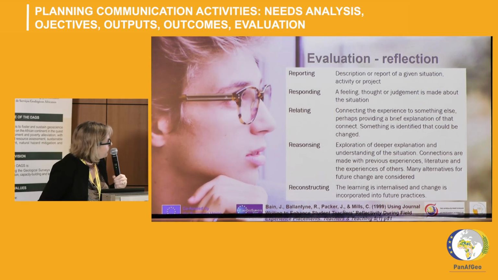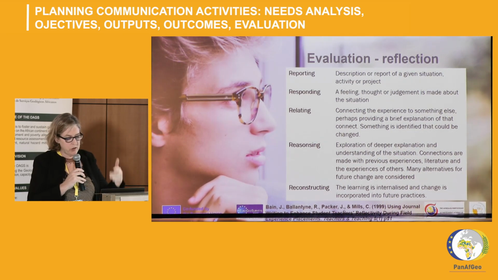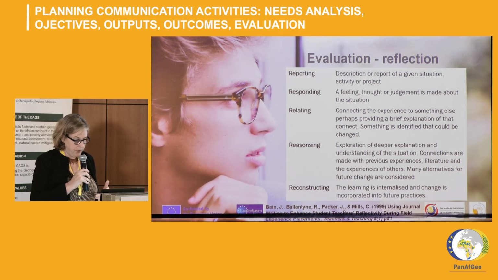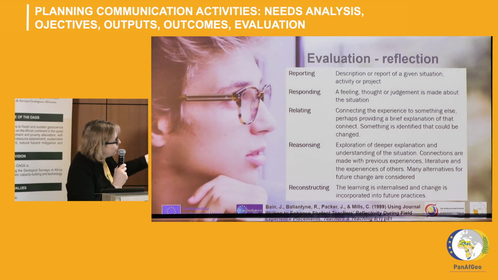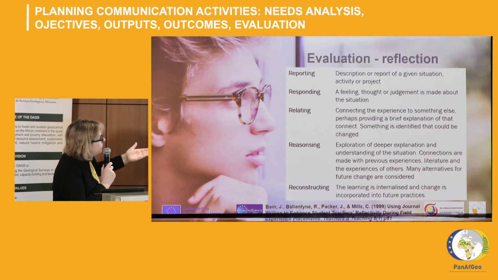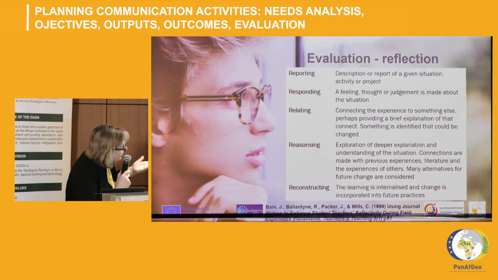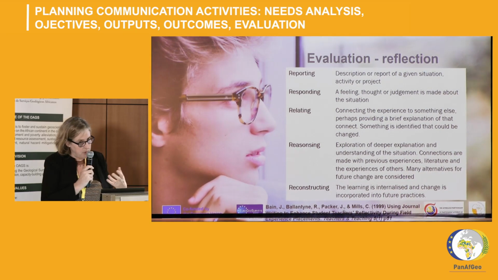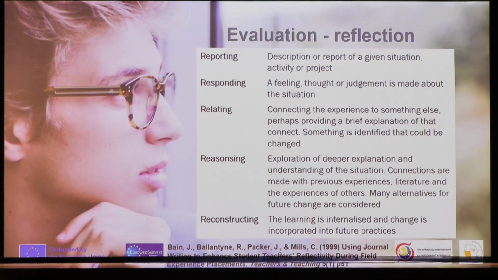So this is just one more table that you might find useful to think about the different levels at which you can reflect on your communication. So at the very basic level, you might report on what you've done. The next level of engaging with reflection is responding, having some kind of feeling, thought, or judgment about an experience. The next level of reflection is relating, connecting to an experience to something else, identifying something that could be changed.